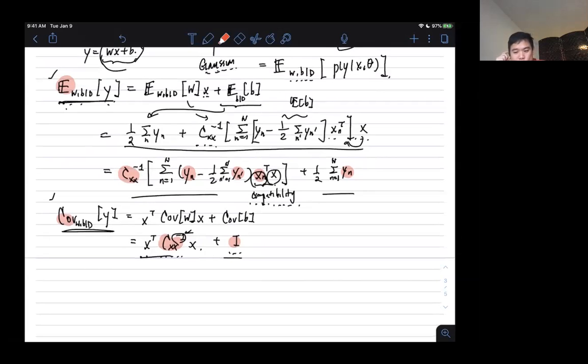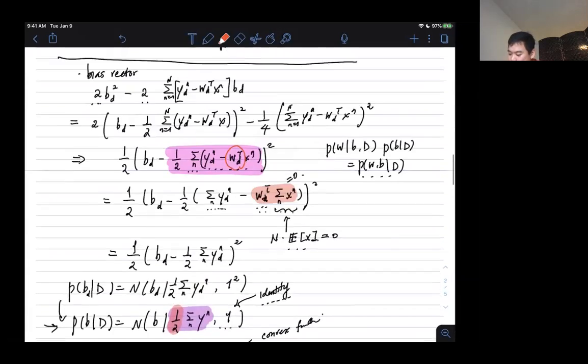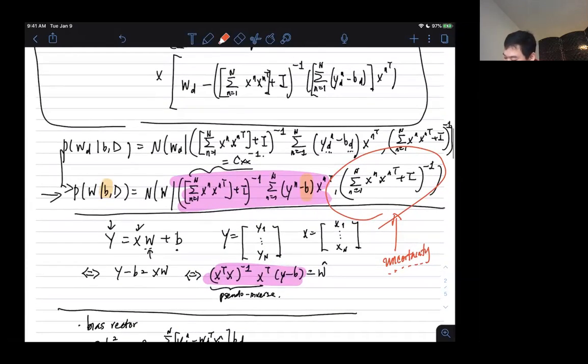Yes. So the question was, what is the CXX inverse? CXX inverse is this term. What is this CXX inverse? It is the regularized covariance of input. So why is there a covariance of input? This is how you compute the empirical covariance when X has zero mean. When the X's are all centered, then this is how you estimate the covariance of X. That is how X is spread around in the space.